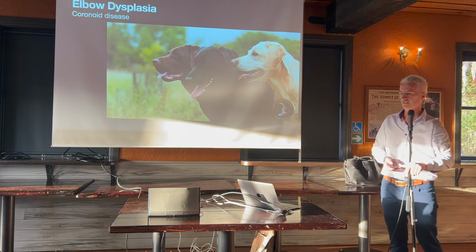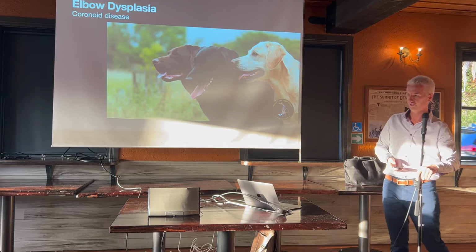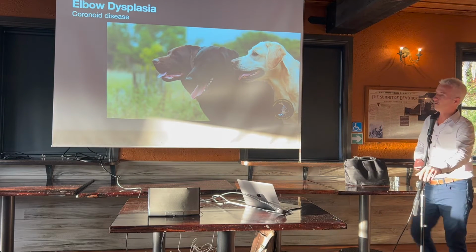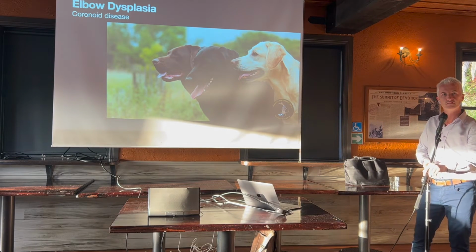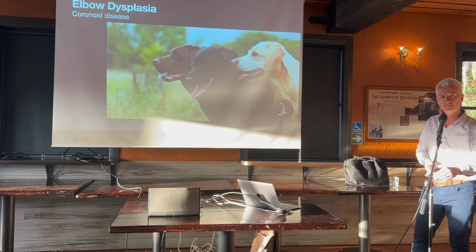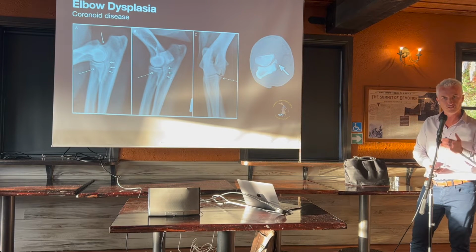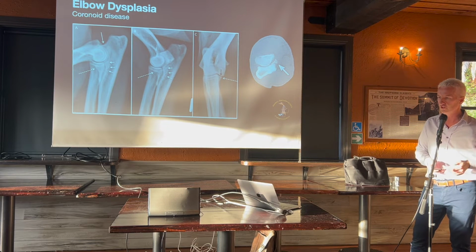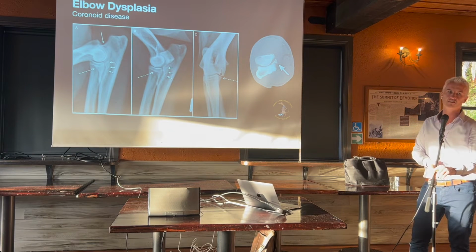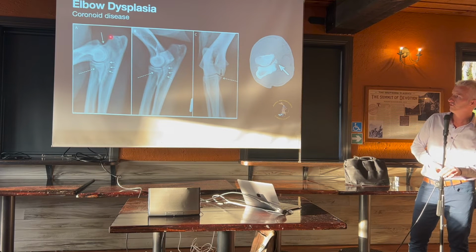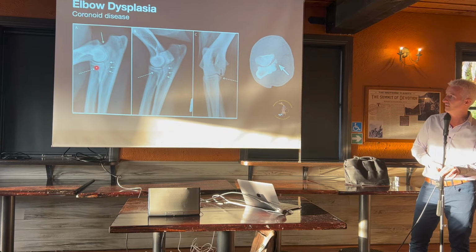Cool. Yeah, so let's focus on coronoid disease. Labradors, Rottweilers, Mastiffs, these are the dogs that you might see with coronoid disease. And the typical radiographic findings, you don't always see a large fragment. It's great if you do, you've got your diagnosis, but quite often you see these osteophytes. So quite often you'll see dogs with coronoid disease, osteophytes on the anconeus, on the proximal radius.